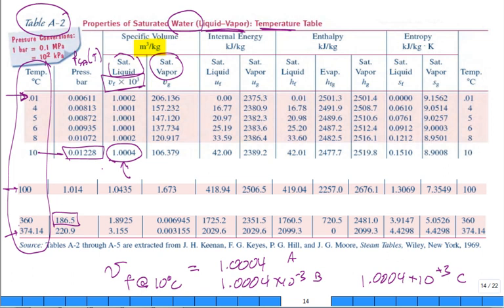That was a low question, Professor. Here's one to help you. Are these two numbers the same at the critical point? Are they supposed to be the same? Yeah. So how do you get this number to be the same as that number? This column has no 10 to the plus 3 or anything like that. What do you have to do to this number when you grab it out of the table? You have to multiply by 10 to the minus 3.